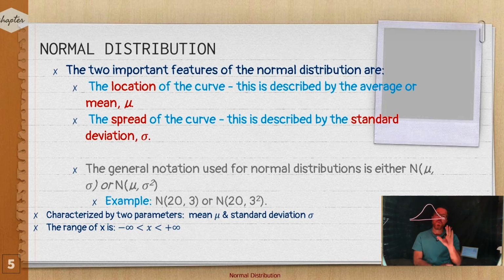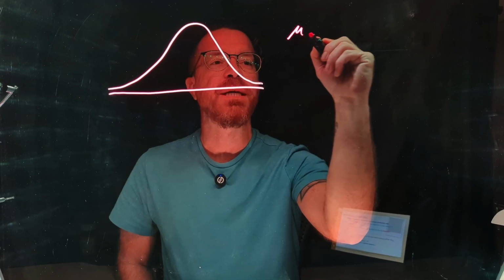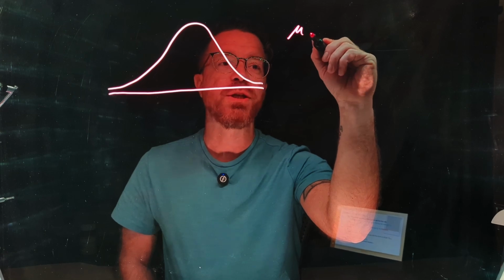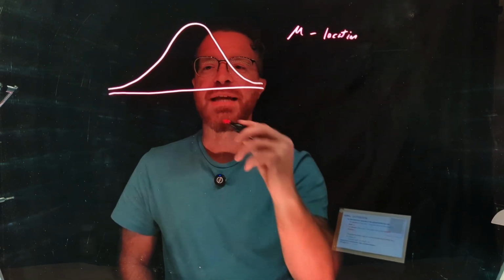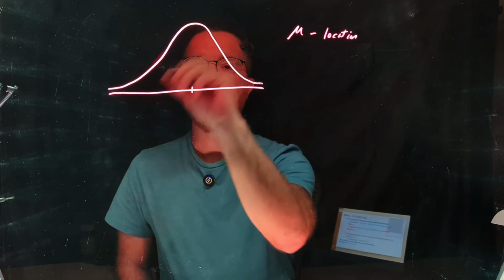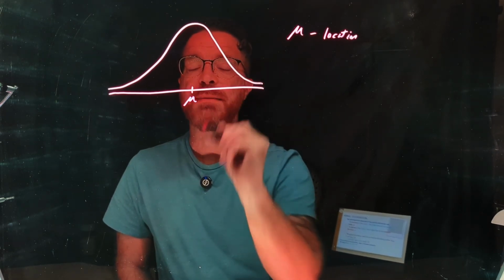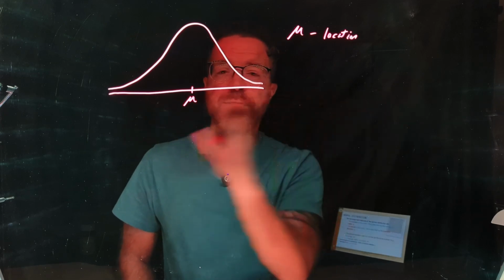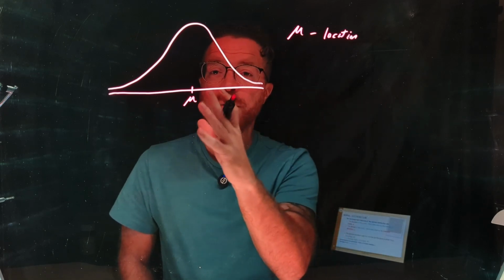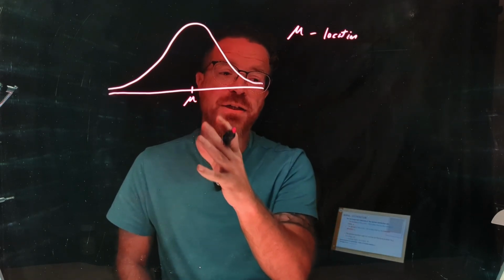Now, this normal distribution has two important features. The first is the mean mu. This is going to be the location of our normal distribution. That is the center point. So if we have this bell-shaped curve, it is going to be centered at mu. This tells us where in positional space is this actual distribution located, where is its center.